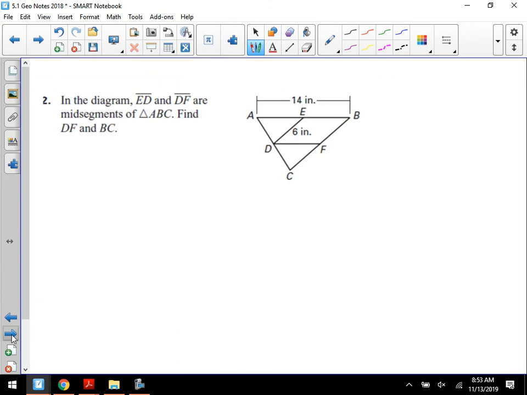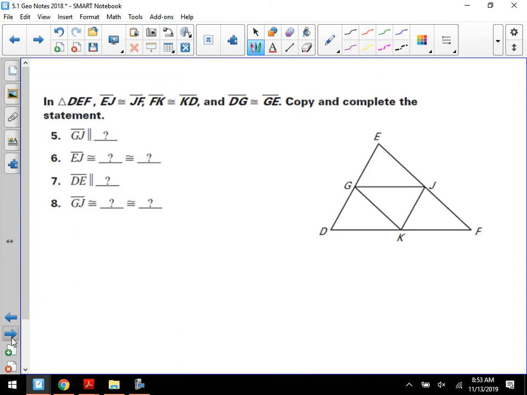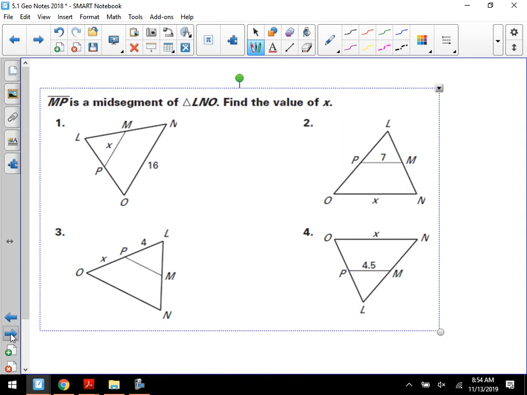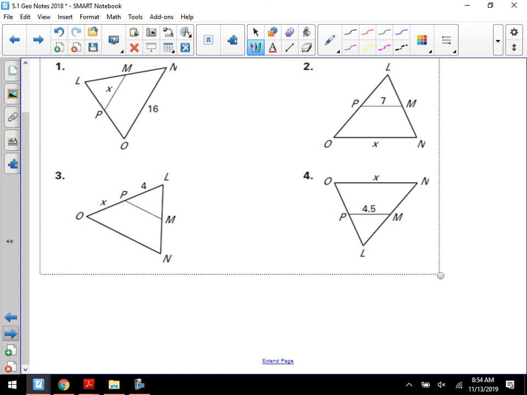Okay. We did these. So I don't want to do one's too easy. What happens with algebra? Oh no. If this is 16, what's that? 8. Whew, that was tough. If this is 4, what's that? 4. MP is a mid-segment, so that means P is the midpoint, so that has to be, okay? All right, if that's a mid-segment, how much is that? 9. 9, okay.